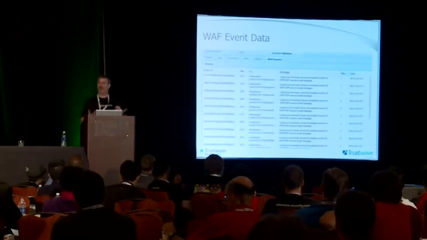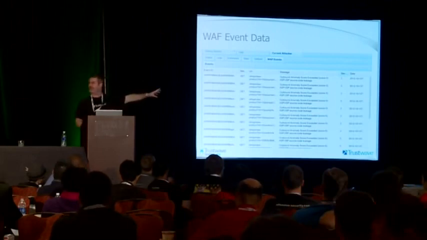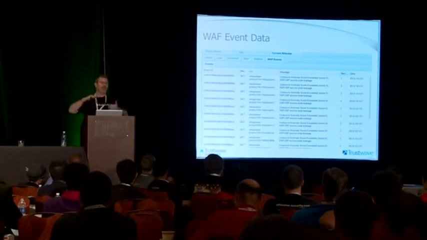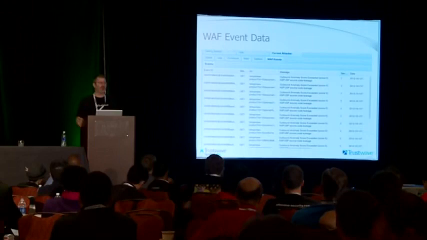So looking here, we have a new tab, right? In BeEF, if you're looking at the current attacker, we have a new tab on the right called WAF events. That's where it makes the API call, grabs that data, and shows it to the user. They can see, okay, yes, we hooked this person. What are they up to?